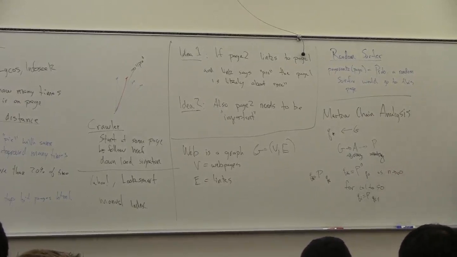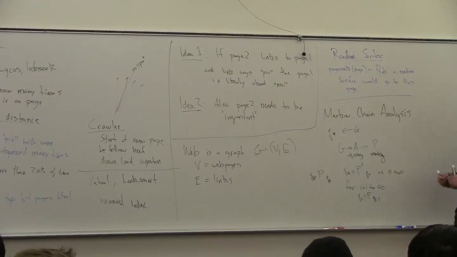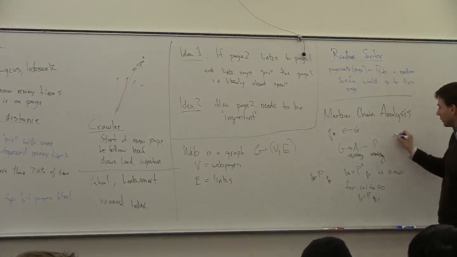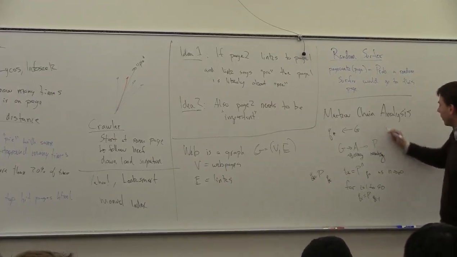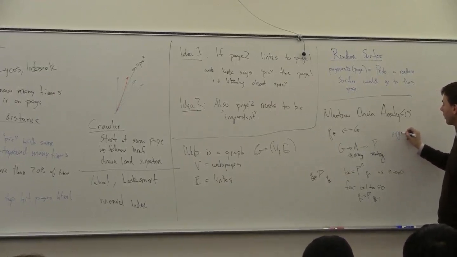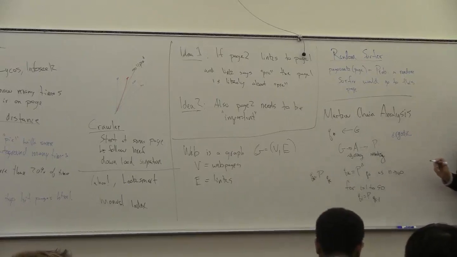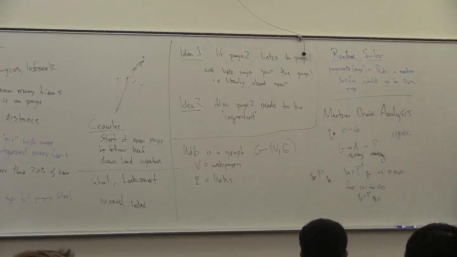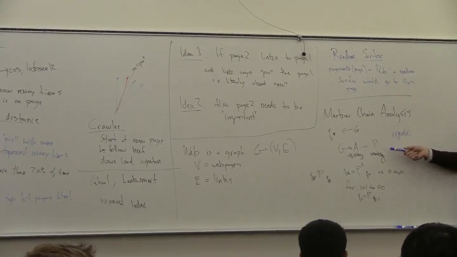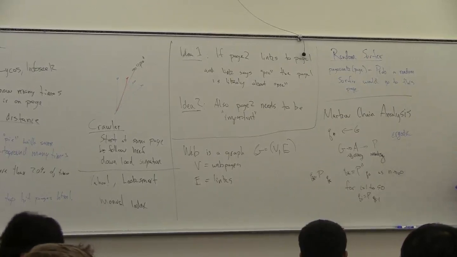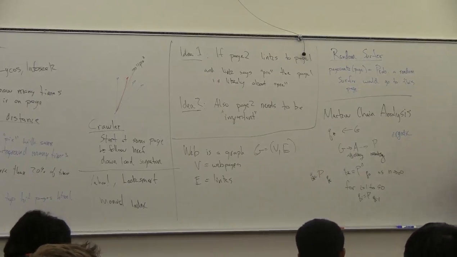But you need it to satisfy certain conditions, right? In order for this to work, I spent all this time defining this weird definition of a Markov chain being called ergodic, right? So there's this ergodic condition. And so what if you have a page that has no outgoing links? Is this web graph, as I've defined it, going to be ergodic? Right, it's not. So you can't directly use this. It seems we're so close, but we can't quite use it.